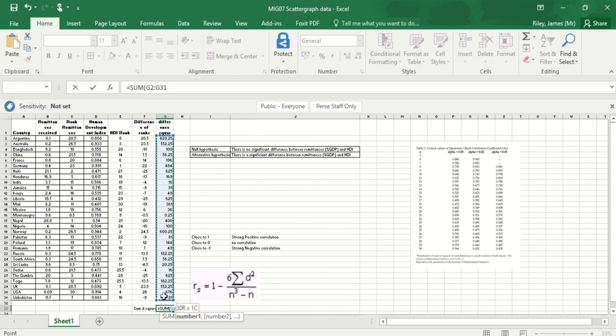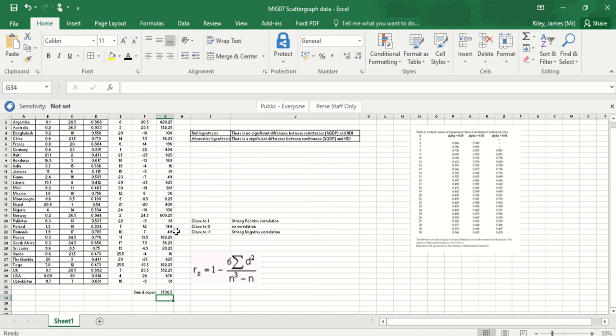So I left click and drag down all of those cells, close brackets. That says equals SUM, open brackets, G2 colon G31. That means add up all of the cells between G2 and G31. Press enter. That comes through with a number that doesn't really mean very much to me at the moment, but is 7,536.5.